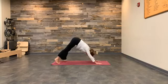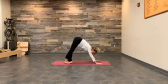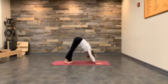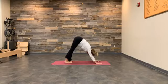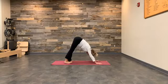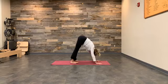Hey guys, walk your feet forward. Now we're going to work into elephant. So yes, this is done with a rounded spine. So I really want you to hang your head heavy. All right, now. Press the heels down and lift up 10 toes. Again, this is your hamstring flexibility. It's all good. Everyone walk in just a little bit.